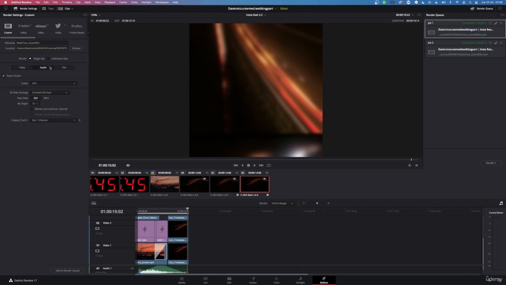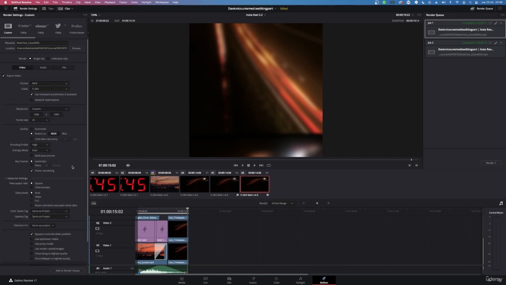With audio, it pretty much works the same, but I wouldn't touch audio a lot. Video, yes, is something you can touch here. Also remember resolution. Changing the resolution sometimes helps too, but be careful because you might lose information of your image. Those are the things that you have to know about this page.